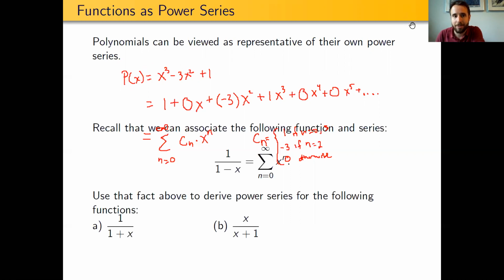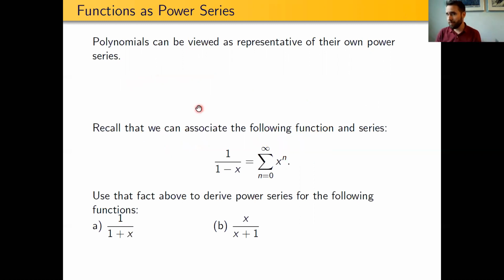At the same time, we have a non-trivial example, or at least a less intuitive example, right? Recall that we can associate this power series, we saw this at the end of the last video, with this function, because this was a geometric power series and we had a formula for what it converged to, as long as the common ratio, which in this case was this x value, was less than 1.